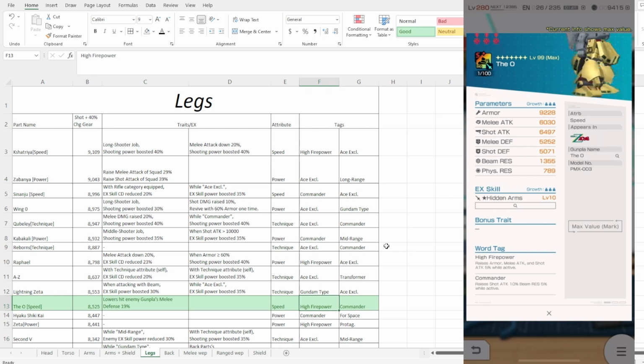The overall stat for the O, look at those armor, 9k, they're very good. Offensive stat 6k and then 5k for the defensive capability, so very good as well.